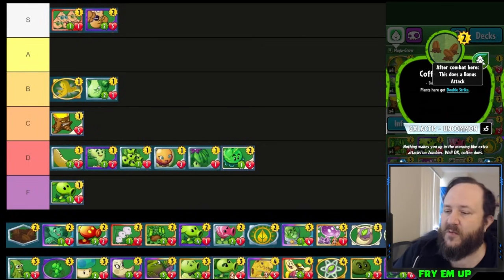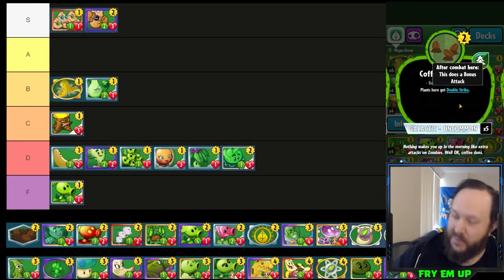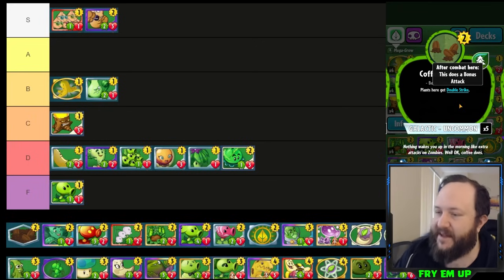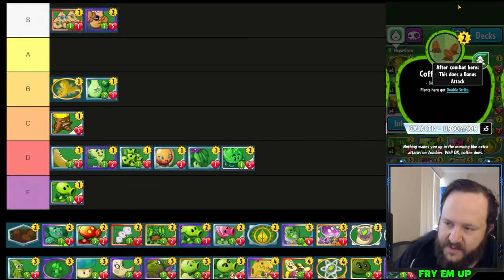But even if they don't remove this environment, you also have to have a plant in the lane, okay? And that plant has to not even trade with what's opposing. If you have a 3-3 against something with 3 attack, it will never end up doing that double strike. So it's a very difficult condition to pull off, and the reason why it's pretty low.